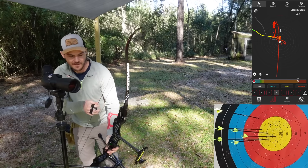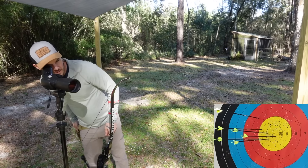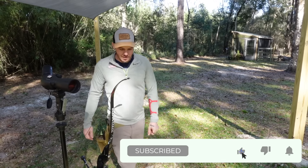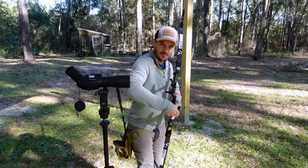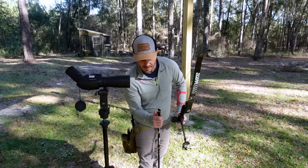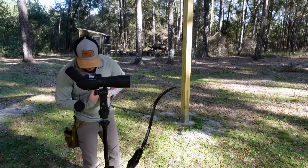That was 93.4, so just looking at the groups, they're very very similar — with the exception of one high-left eight where the wind caught the arrow. I could see it turn sideways in my peripheral because of the bright vane, and I did see it turn left coming out of the bow. I measured the group spread and essentially from stabilizer-only to the full Olympic setup they were roughly the same size group, though they essentially mirrored themselves — height better on one, left-to-right spread better on the other — by roughly the same amount.